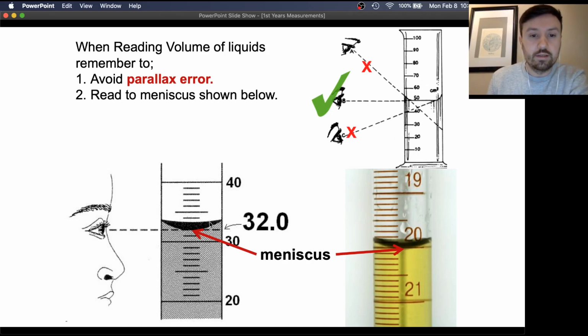Notice how there's a big difference there. If this long line here is 30, this is 31, this next line is going to be 32. If you measure from the top of the meniscus, where there's not much actual liquid above, just these little parts right here, you're going to get all the way up to 33. But if you measure from the bottom, it's going to give you a much more accurate measurement at 32. Always measure from the bottom, okay?